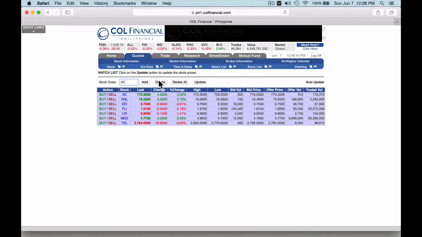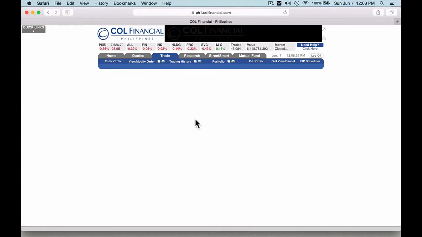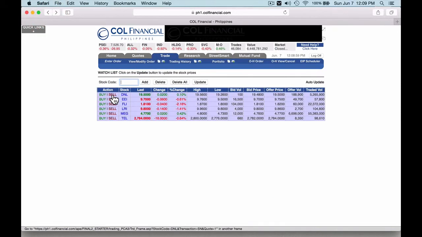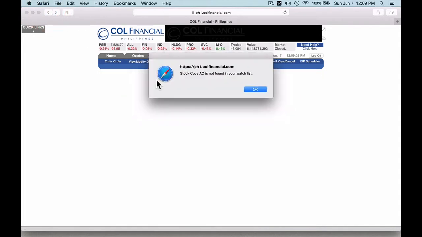And then, pag gusto mo na siyang bilhin, pwede ka nang dumiretso agad dito. Let's say, you want to buy, but the market is closed, so pwede mo na siyang i-buy pag open siya. Or sell. Pwede ka na agad dumiretso ibenta.